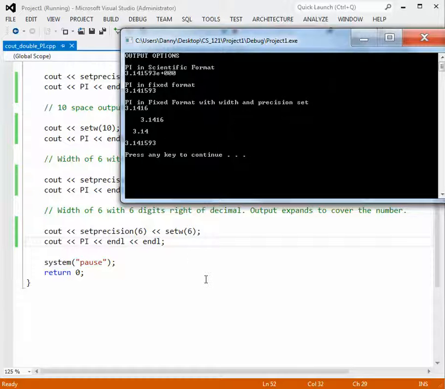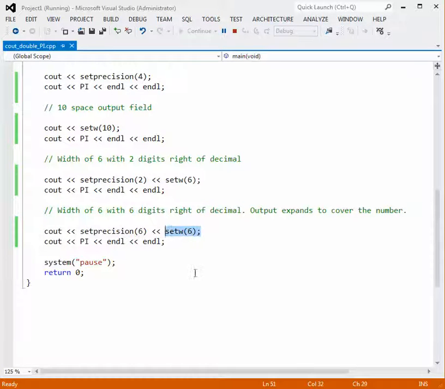So the lesson here is that if you should set the width to be some value that is too narrow, then the system will automatically override that and it will print out your number using the necessary print positions. One final comment about the setw manipulator. The setw manipulator is only effective for the one single thing that is printed afterwards.